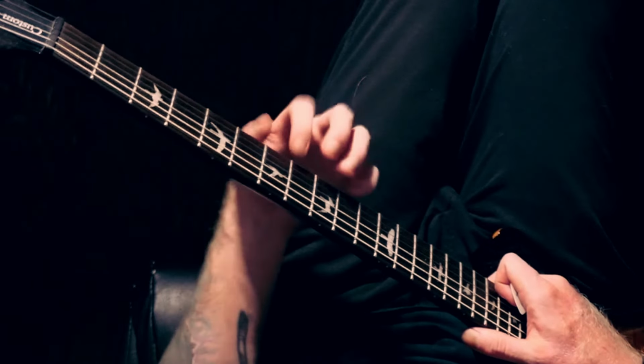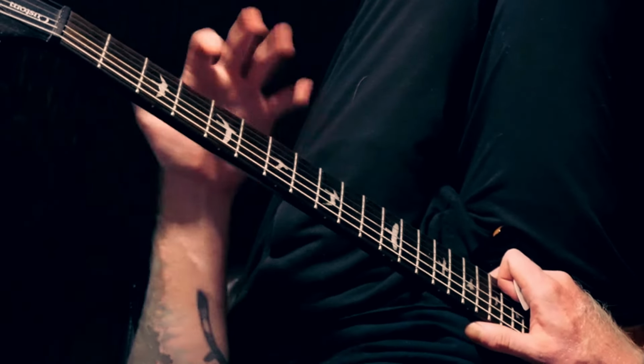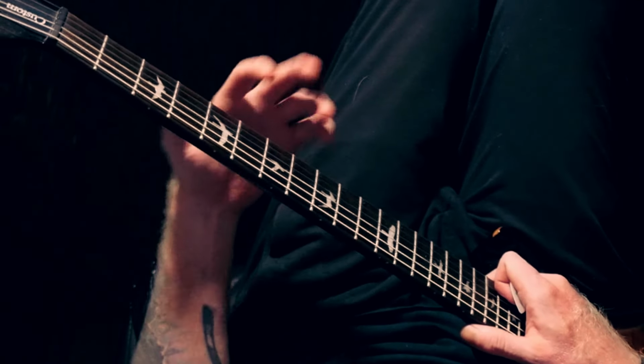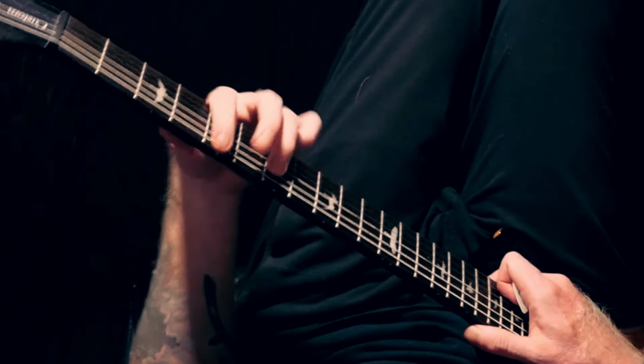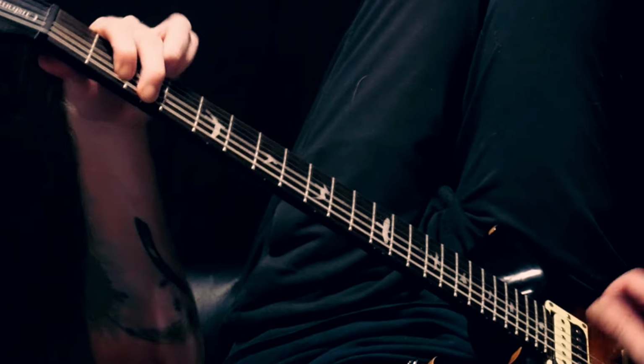There's people with small hands who can shred all over the guitar. And there's people with really chubby hands who can shred all over the guitar. So don't worry about the shape of your hand. It's all about putting in the work. So go through these chords. Go back and forth between playing an open chord and a power chord.